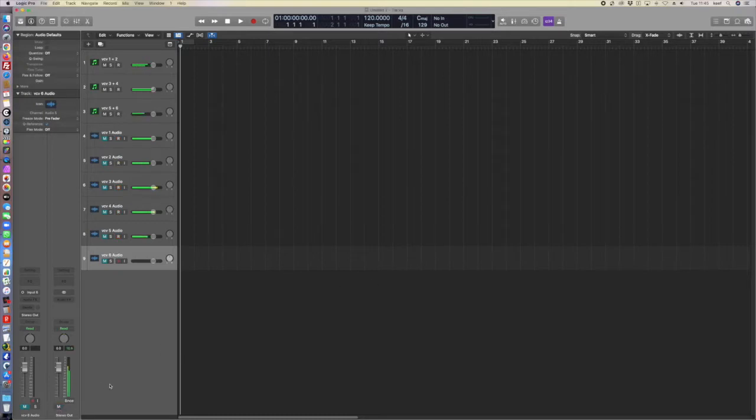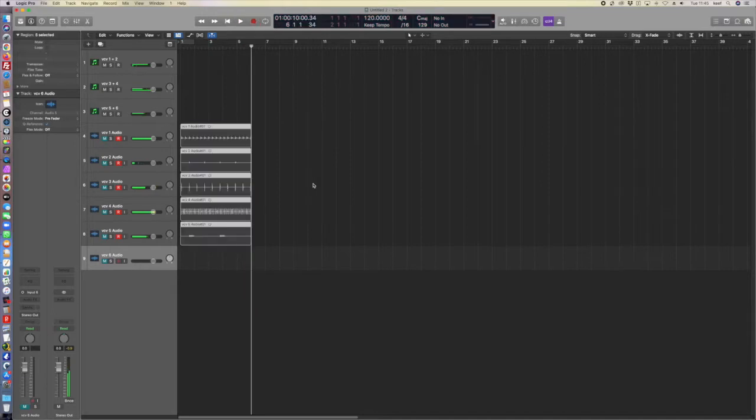Basically, I've got a drum set up. Nothing very exciting. But as you can see here, I've got these channels going, and if I click record, let it go, happy days. Look, you can see five tracks coming in, all of them separate, and I can do what I want with them now. So I'm going to show you how to do that from the start.